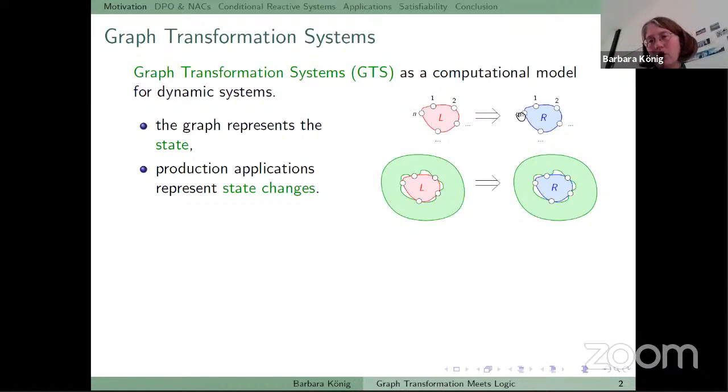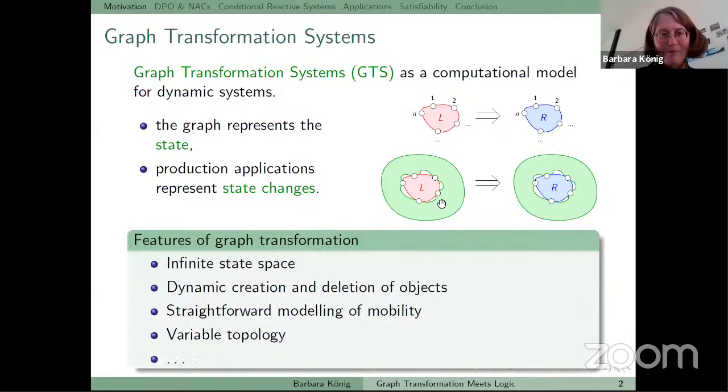And the left-hand side is always replaced by a right-hand side. These blobs that I have here, the red blob and the blue blob, are supposed to be graphs. There are some specific fixed nodes, which are the interface nodes. Then you look for the occurrence of a left-hand side in a larger host graph. You remove the left-hand side, but keep the interface, the white nodes in this case, and you replace it by a right-hand side. So that's graph transformation on a very superficial level.